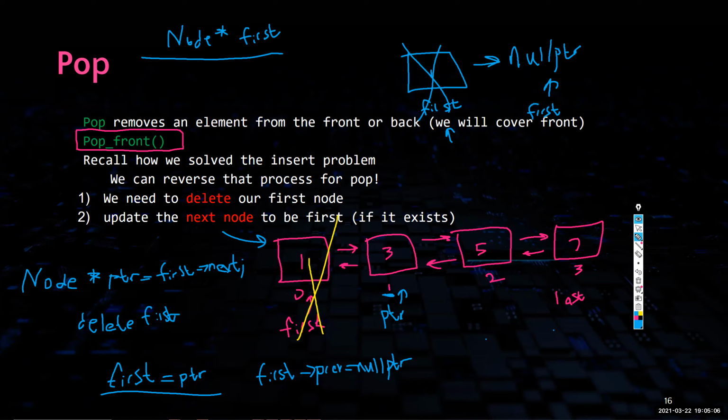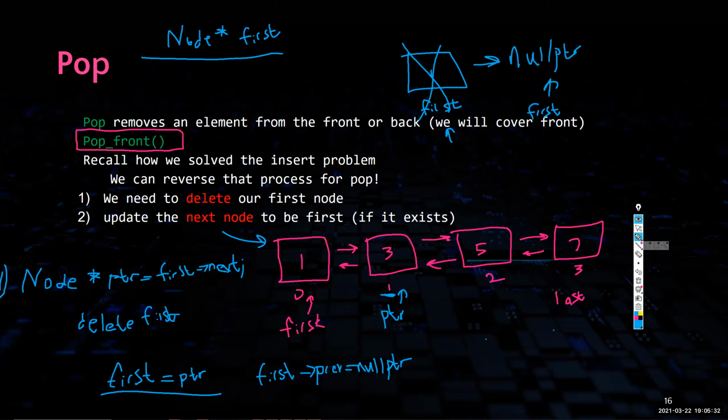When I say our first step is going to be setting node PTR equals first next, that's going to give us the value of this node's address in memory. It's going to give us node 1 right here. First is still pointing to this right here. We haven't changed first yet. Notice that, right? All I'm doing is saying, I'm going to create this temporary pointer called PTR. And I'm going to find the value of first next, which is going to be this right here.